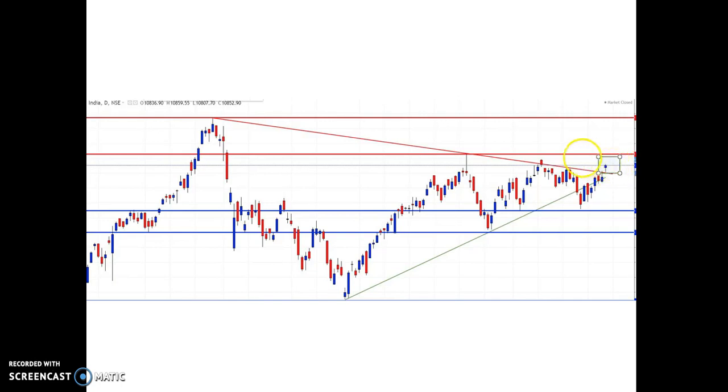If you remember, in my previous video I clearly explained that the Nifty 50 had formed a bullish island kind of pattern. So it moved over here. In the last 4 trading sessions, it has given a clear breakout and formed a hanging man kind of pattern. The next target lies over here, and the index has made a bullish candle which looks like a hanging man kind of pattern.